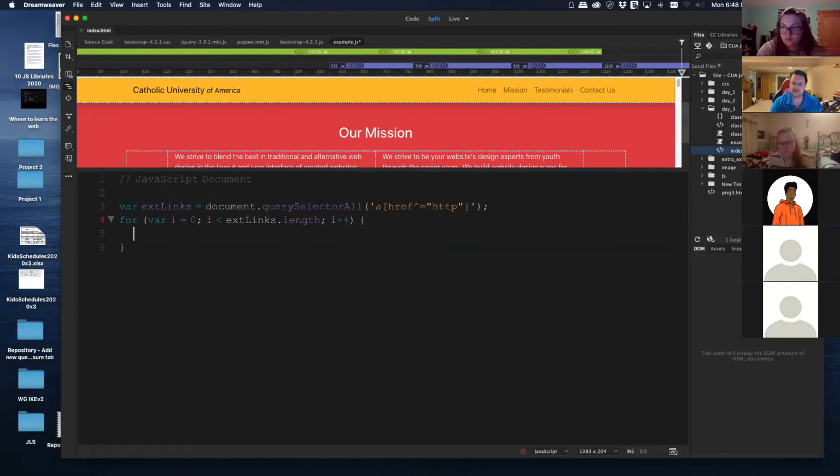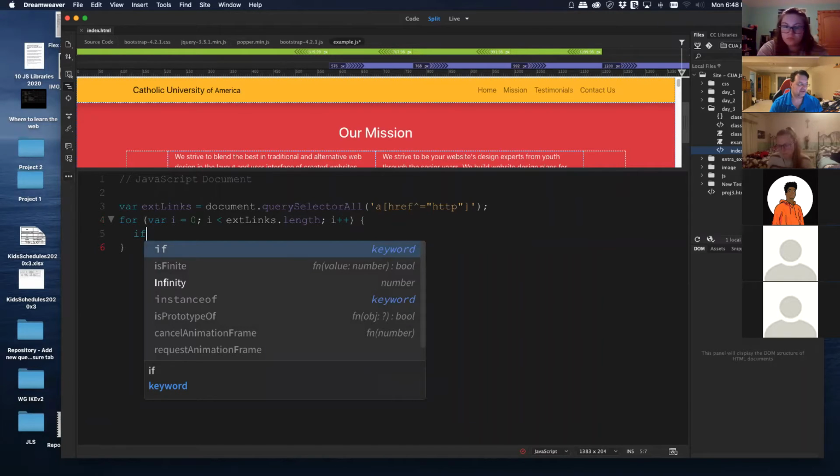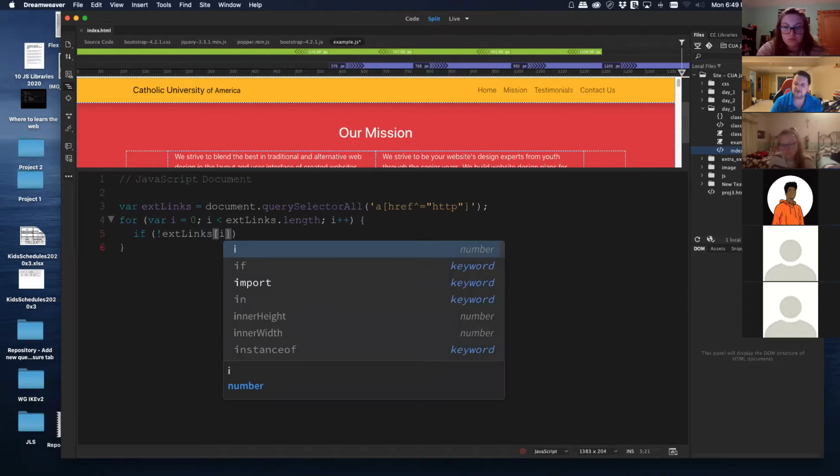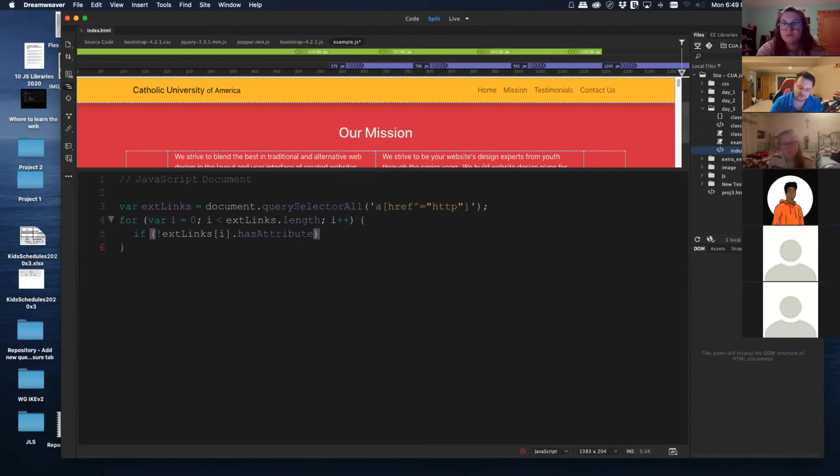And then we had an if statement in our little loop here where we said, if our external link, in whatever loop we are at the moment, does not have the attribute of target, then we want to do something.